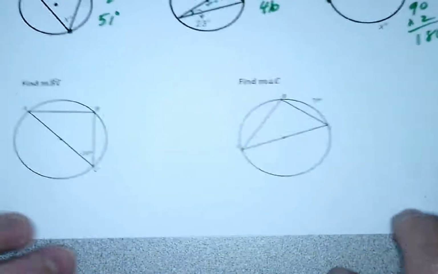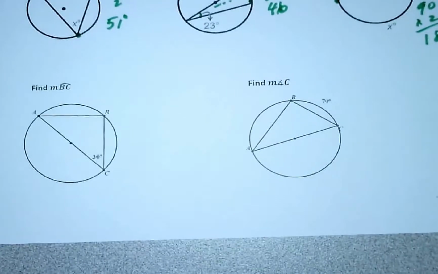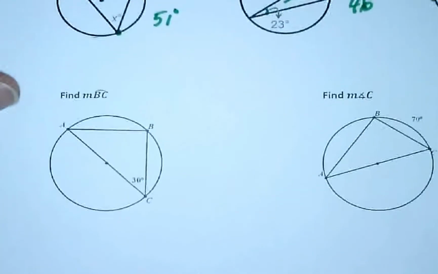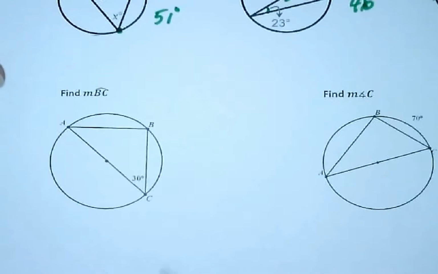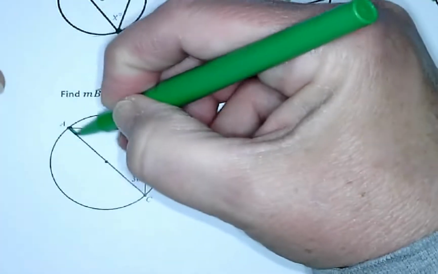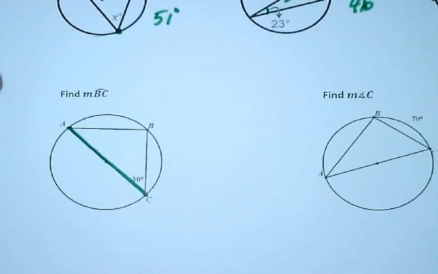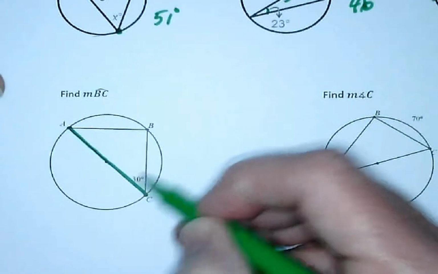So take a look at 2 more examples. You can see here we've got find BC. Get that a little bit bigger there. So there's lots of different ways. One thing I want to make sure that you understand on both of these is this line right here that goes through the center. You've got to find that because that is automatic, a 180 constant number that you can always look at.